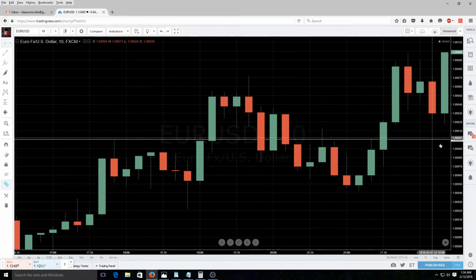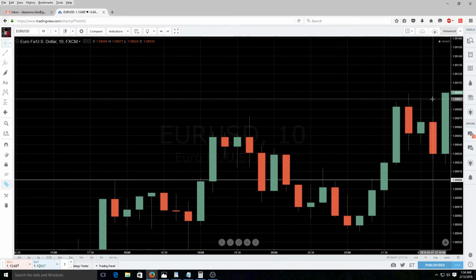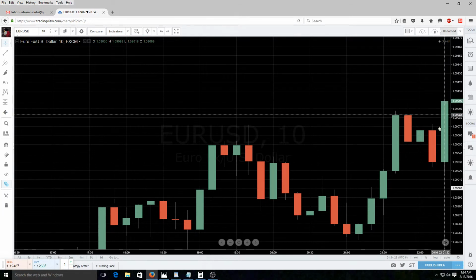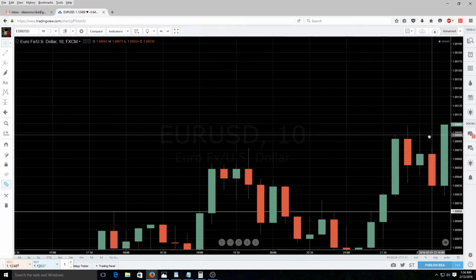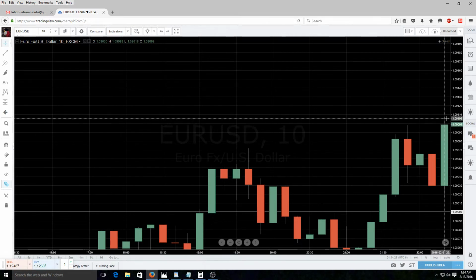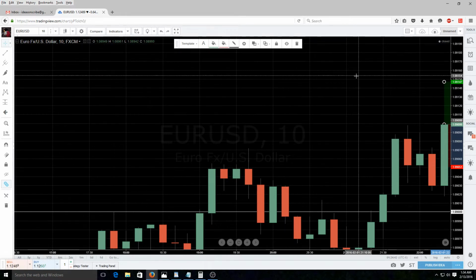Okay, here's, oh goodness, this is right above it. Now, because my rules say I have to have this at this line, I guess this would not be one I would take, but aside from my rules, I probably would take this one. I'm thinking I probably would because this one forms just above it, and it's a very strong bullish engulfing. So I do want to technically see if this one would be a winner, because I think it would. No, it's right here. There we go. Okay, 10 pips. So we're at 9099.